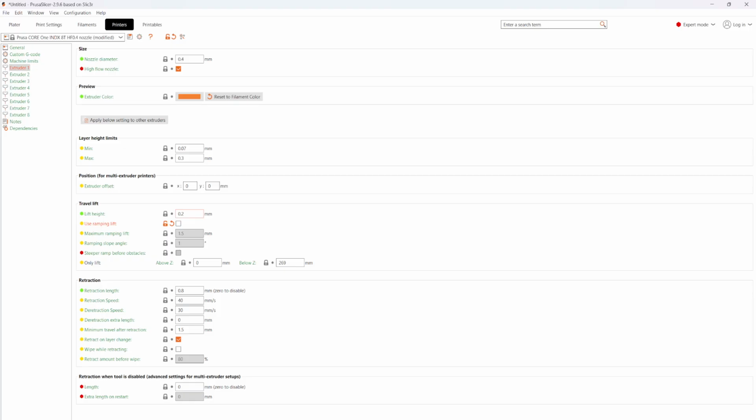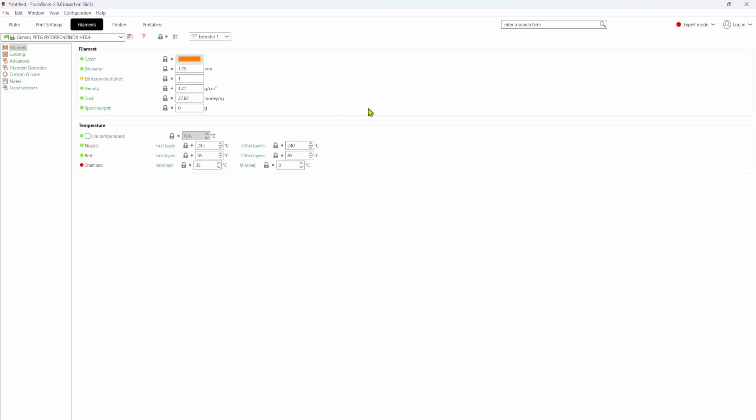Now, for specific materials, certain materials need different Z-hop settings. For example, sticky materials like PETG can trail strings if the nozzle lifts straight up, so you might want to lower or disable it for that filament. So click on the filament settings tab at the top of the screen, and in the left column click on filament overrides.